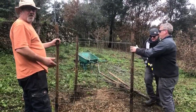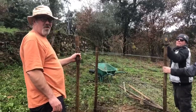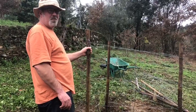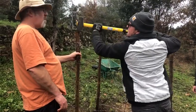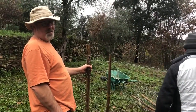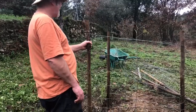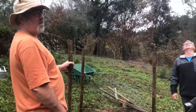We're giving this tree a bit of protection because this is prime area for the goats, the wild boar, and the deer. And they'll all like to have a bit of this tree. What's the purpose of the nuts? Well, the nuts are so we can make a decent nut roast from our own produce next Christmas. Well, maybe not next Christmas. Sometime in the future.